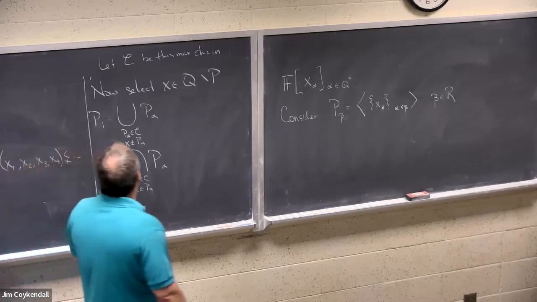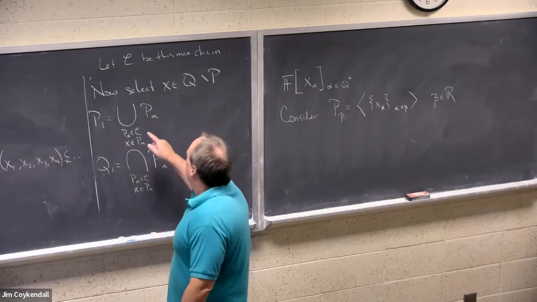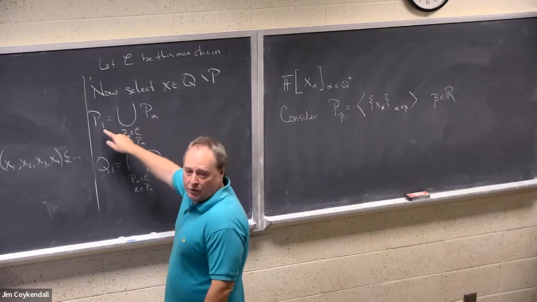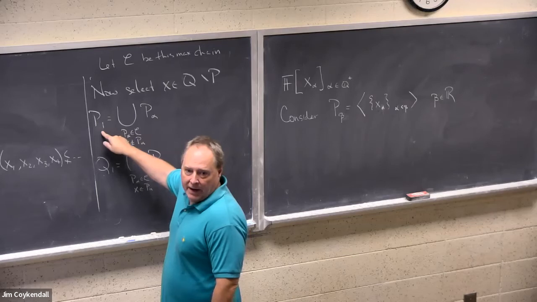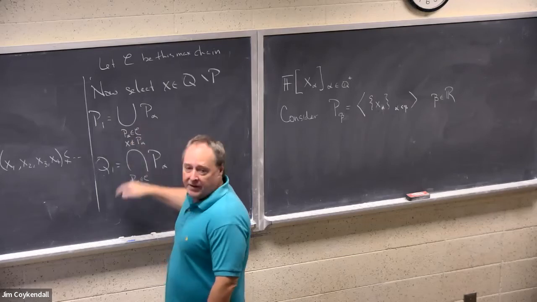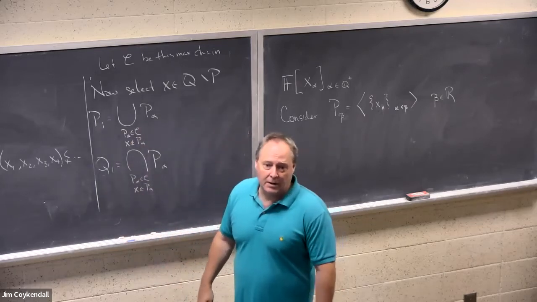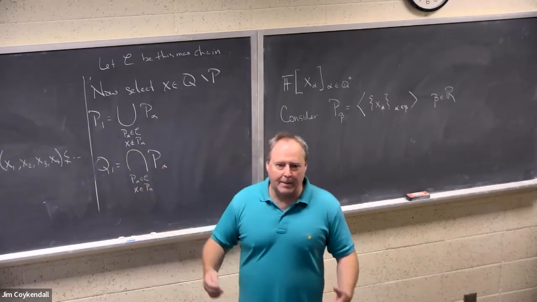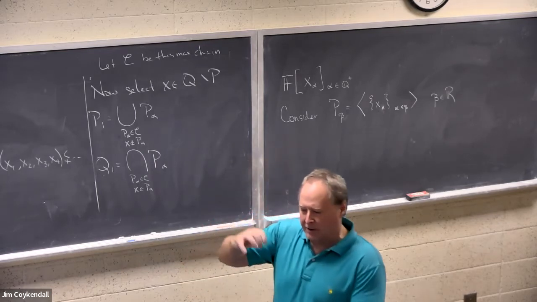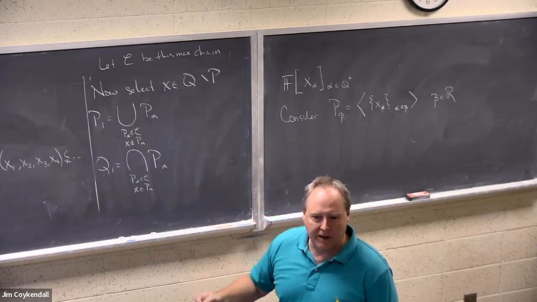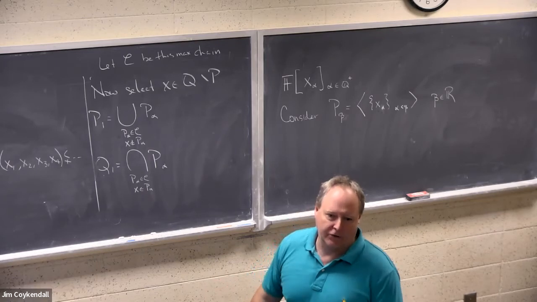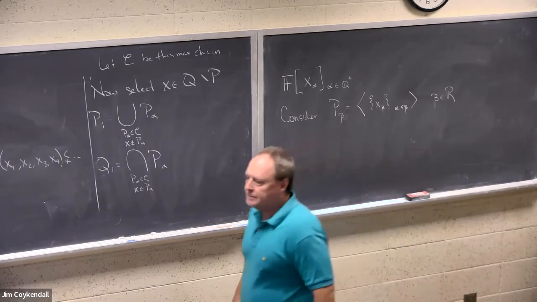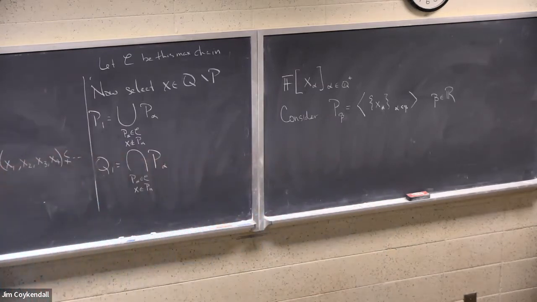Because, for example, what I've done here is I've taken a union of a bunch of primes in the chain. I want that union to still be in the chain. But if the chain's not maximal, there's no guarantee that the union of primes will still be in the chain. All right, same here. Right, I've got an intersection of prime ideals. They may intersect with something that's bigger than P, but still not be in the chain. So I need it to kind of be closed under the union. Right? So maximal chains can use this way. Okay, thank you. Others.